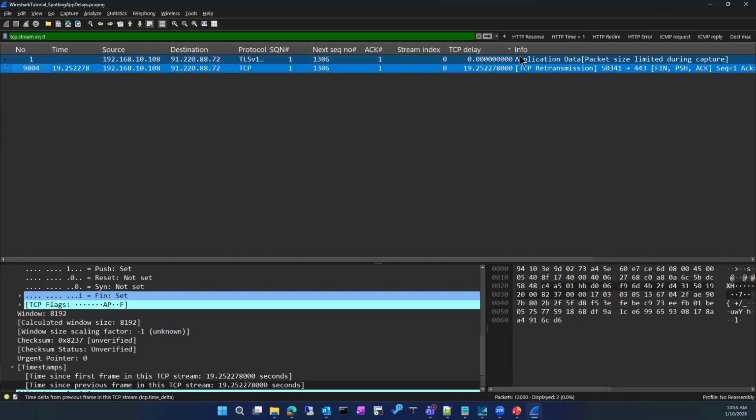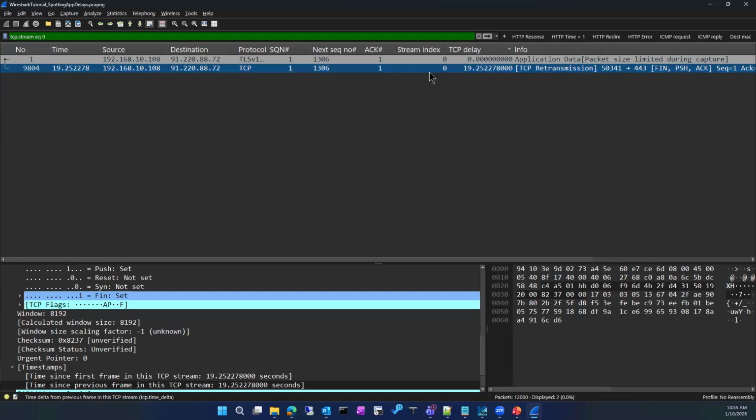So why does it happen here? This is a sample capture I have taken, where I open a website and if I don't enter my username or password there, I'm waiting for it. The server is waiting for it. So this is a delay caused by the client. So from here, I can't come to a conclusion that this is a problem with the client.